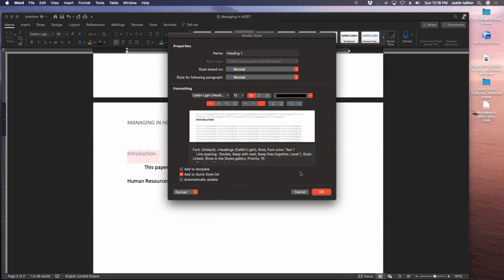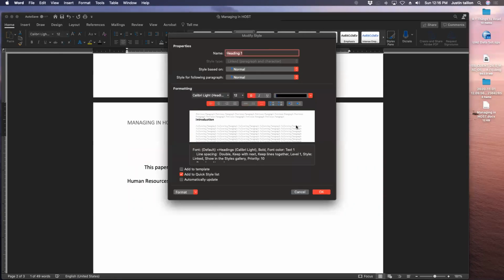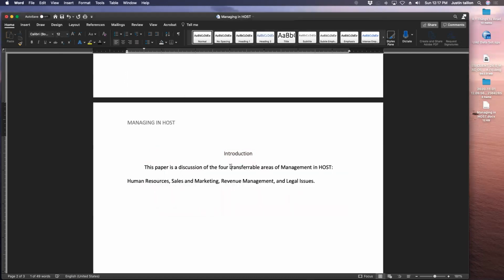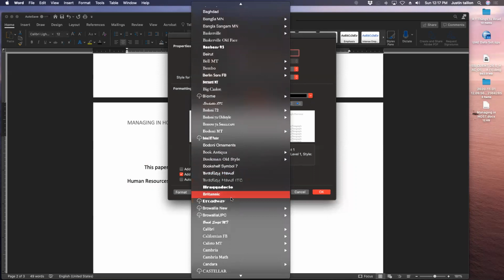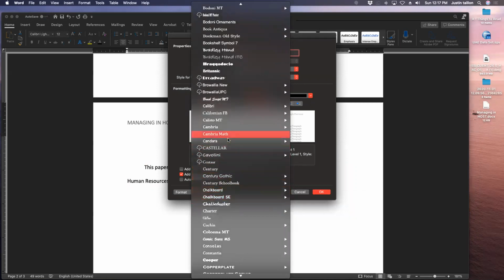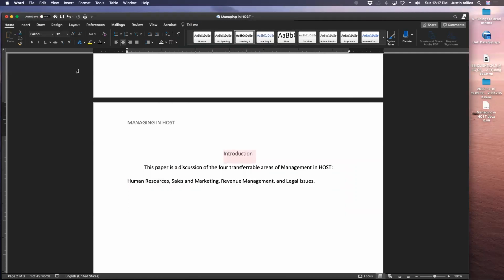and it stays bold. It did not stay bold. You can see this isn't always. Why is it not bolding? What in the world is going on with this, right? It was Calibri light. So we go down here to Calibri bold. Regular. I have no idea why it was not bolding itself, but whatever, I bolded it. So now it's going to be bold. And now you have officially heading 1.